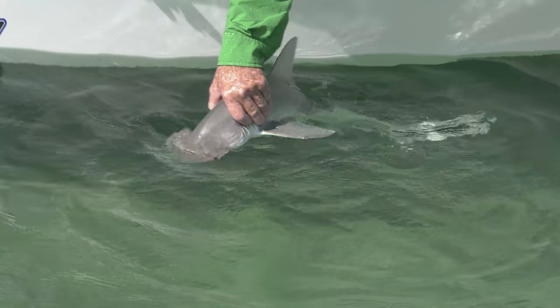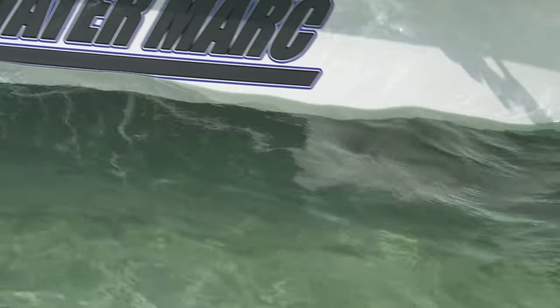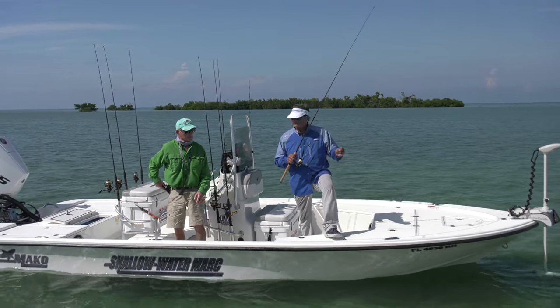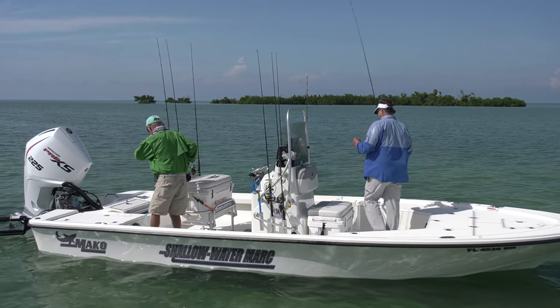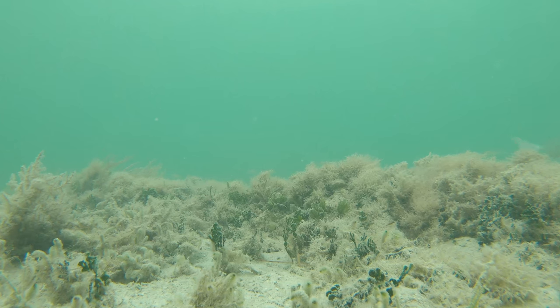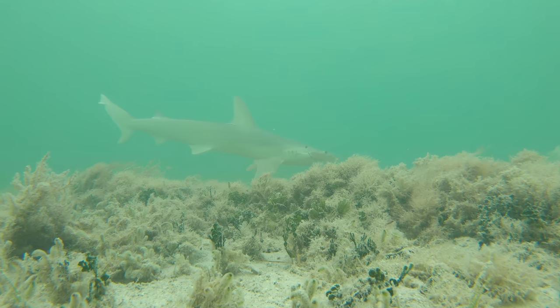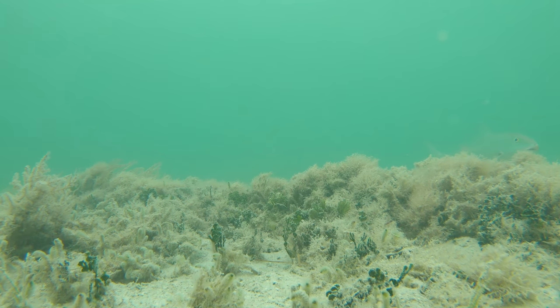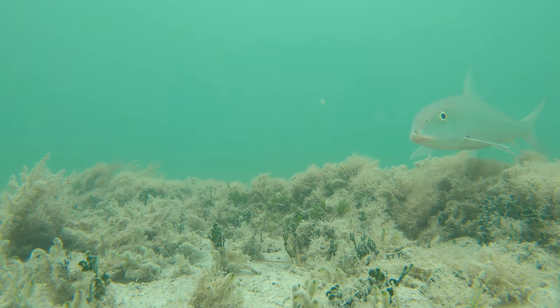Good job — the hammerhead didn't quite make it to a hammerhead. When we were fighting the bonnethead shark and playing it back through the area we chummed for bonefish, bonefish were coming in to feed — could care less that fish was hooked up. We released the bonnethead shark and we were back in the game.